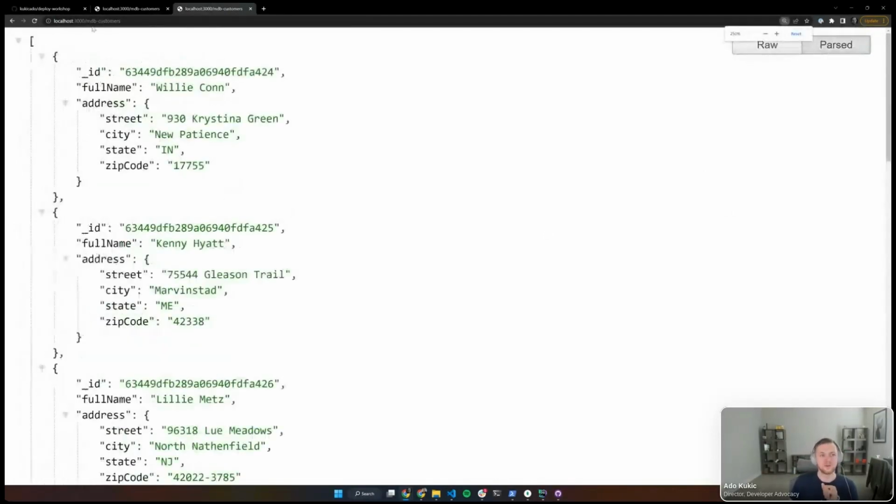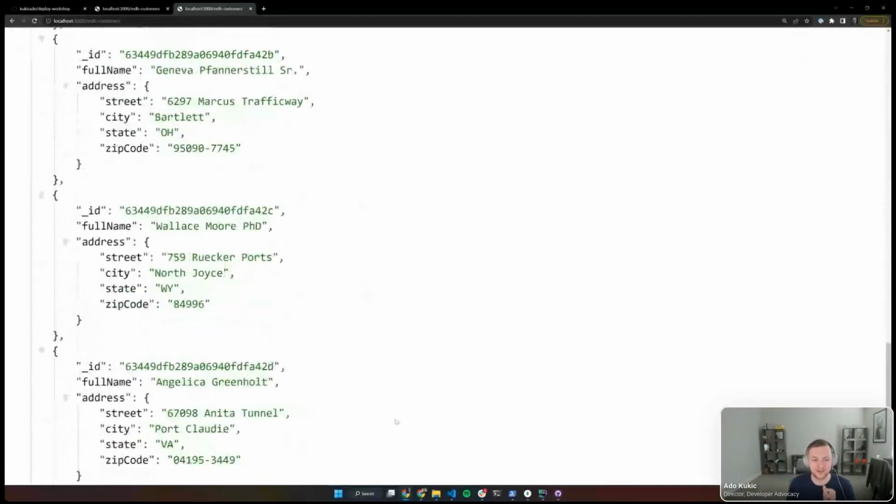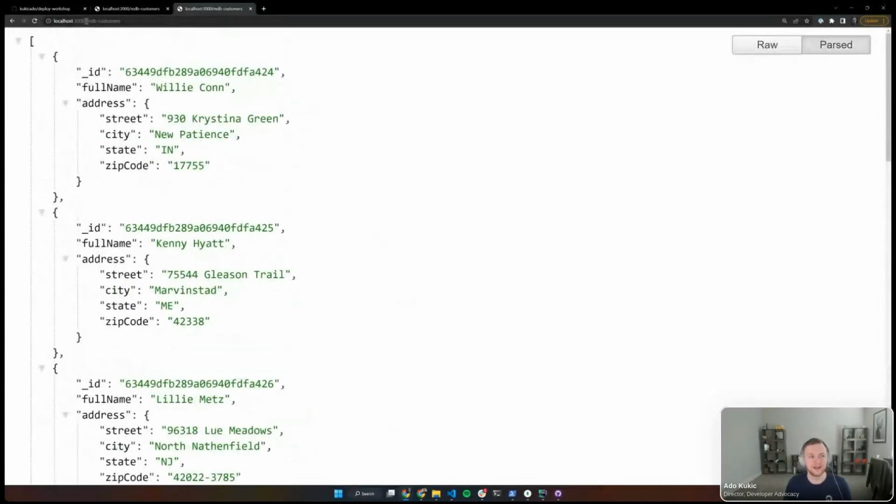So the MongoDB customers route went into our managed MongoDB database on DigitalOcean and got the first 10 records and returned them to our application, and our application sent it to the browser. So our MongoDB client is set up correctly and works. Let's try our Postgres one.